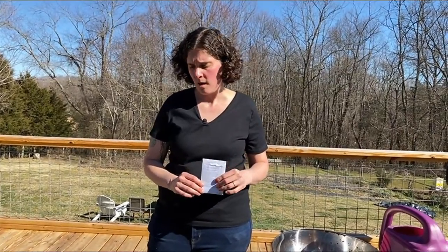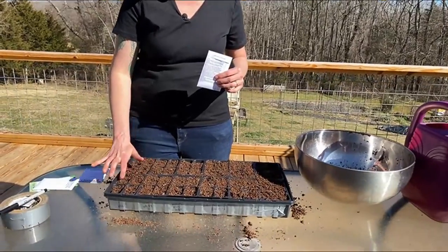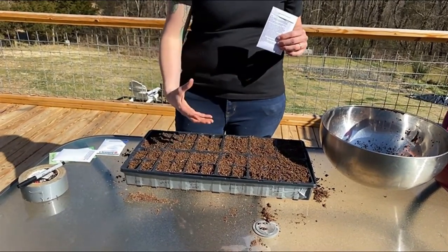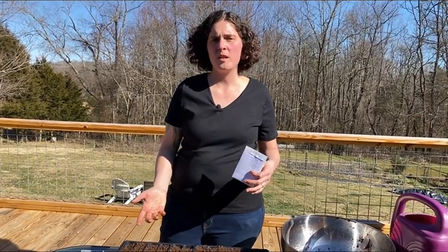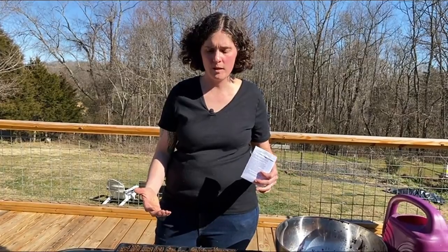So once you've got them in, you just want to kind of tamp the soil down a little bit around where you've planted the seeds, and then you'll fill up your whole tray. And then you'll give this tray a good watering, and you'll put your dome back on it when it's done, and you can put that down on your seed starting stand. You don't necessarily need lights on while the seeds are germinating, but you'll want to check it every day, sometimes twice a day if it's been a few days.